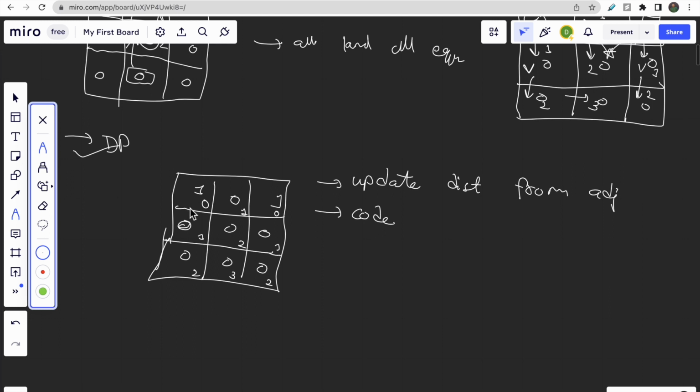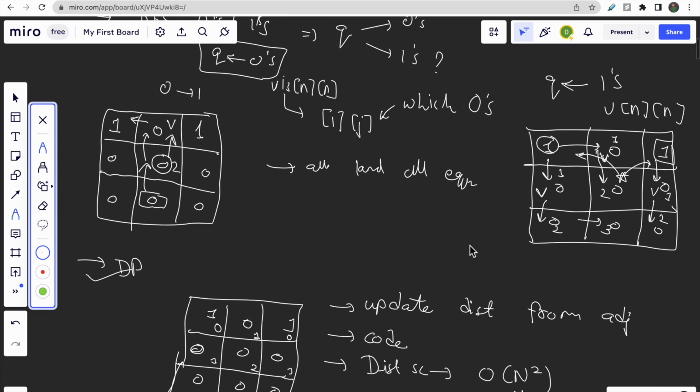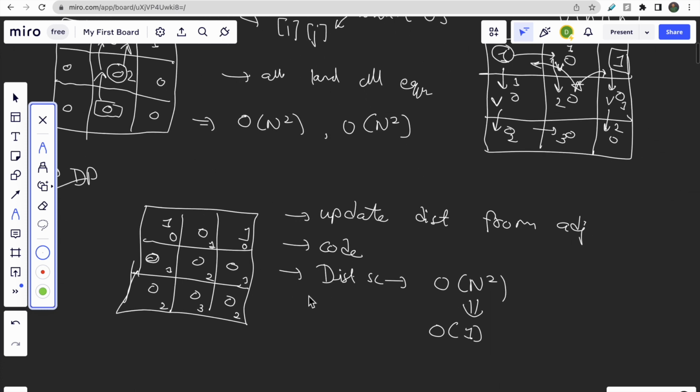Currently you will think that here also we will need a distance array. That would be a space complexity of big O of n square. But yes, we will reduce this big O of n square to big O of 1, and we will do that while coding. Whatever approach you want to select, this BFS approach would be big O of n square in time complexity, and space complexity would also be big O of n square. But for this DP approach, though the time complexity would be big O of n square, we will reduce the space complexity to big O of 1, right? And we will do that in the code.